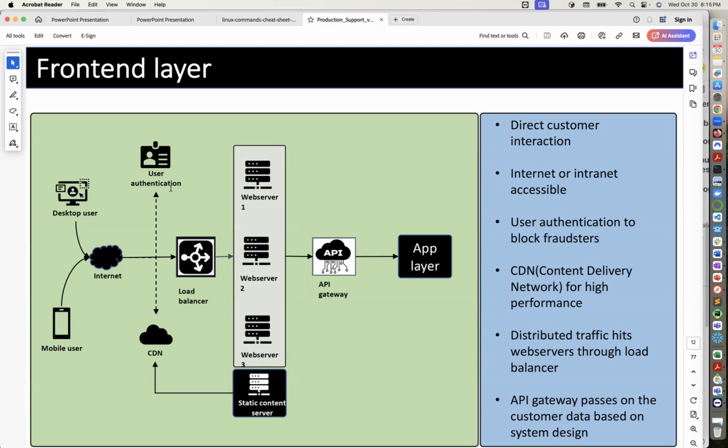Okay. So the front layer is the web server layer you see here. You have this CDN. CDN stands for Cloud Distribution Network, because there's content, for example, let's use Netflix, there's content that we need to be able to see from the web server, the website.